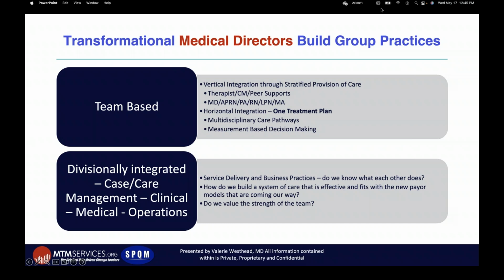A medical director needs to understand those differences, understand the way a care pathway should be set up with regards to how frequently you see the physician versus a nurse practitioner or PA, or seeing a nurse. You have to understand that. We work on one treatment plan. We realize that we are all working collaboratively because the client has one set of goals. They don't just have a goal that I have in medical, a therapist has, a case manager has, whatever. We have one treatment plan where everybody's working to achieve the same things. We want to make sure that, again, we are collaborating with each other, we value the strengths of the team, and we work together to make things happen.